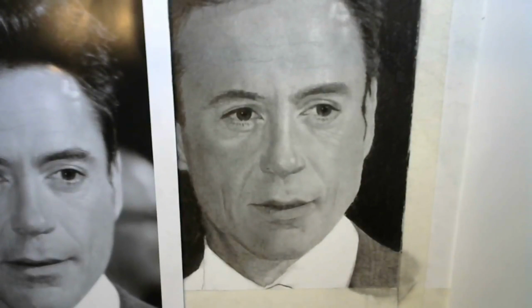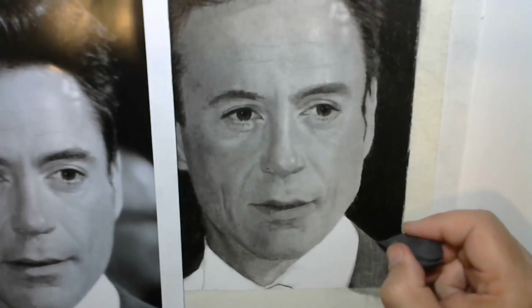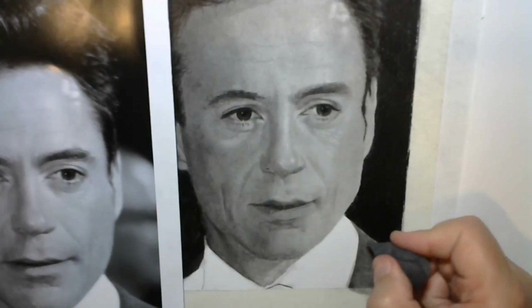Okay, now time for me to work on the subtleties. I'm going to look at this reference photo and look at things as close as possible, the small details.